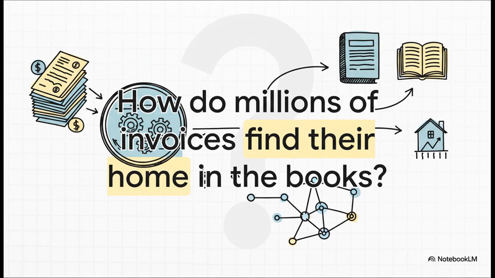We're talking millions of customers, which means millions of invoices going out every single month. How in the world do they make sure that every dollar, every cent is accounted for perfectly? How does it all balance out without a single error? Well, that is the exact puzzle we're going to solve today.